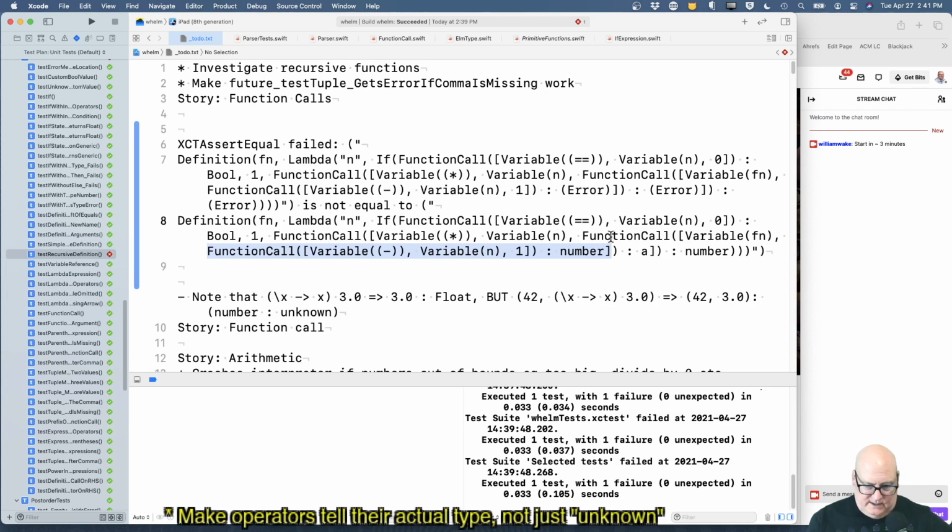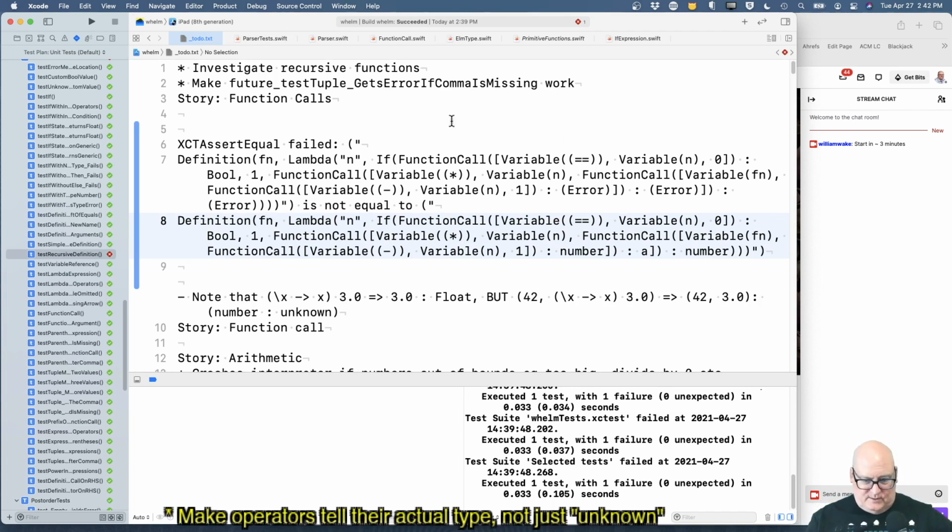Because A is the result type of the generic function that we stuffed in our dictionary. Generic goes to generic, which comes up as A here. And then the type of this function call times with a generic and a number is number. Okay, if that's the result type we're getting, that's actually correct.